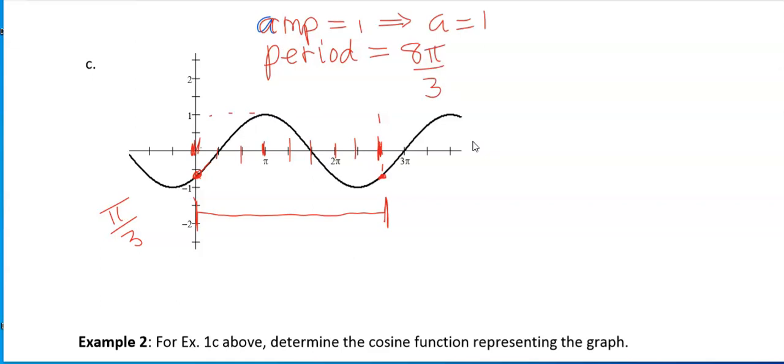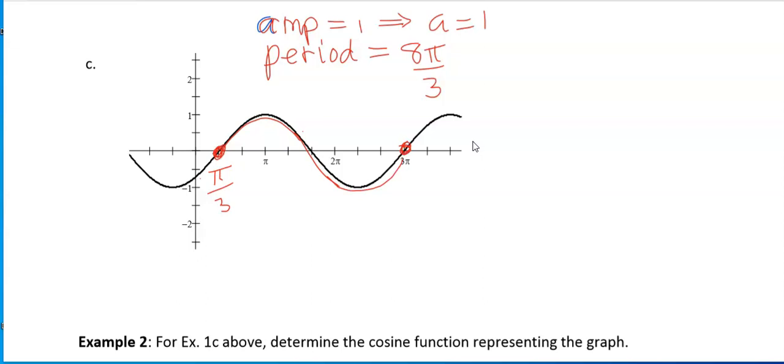Now, you didn't have to do it that way. Let me show you another way to get your period. At least I know now what it is. Remember, as long as you pick any 2 points on that curve, corresponding points, then you've got it. You can work it out that way. So what if you got this x-intercept there? Again, from 0 up to pi, 3 pieces, so that's pi over 3. There's one piece, one part of one curve. Now go through one complete cycle, and look at where I end up. Now that's exactly 3 pi, isn't it? Well, if you get that distance, that's also your period. So you could have done it this way.